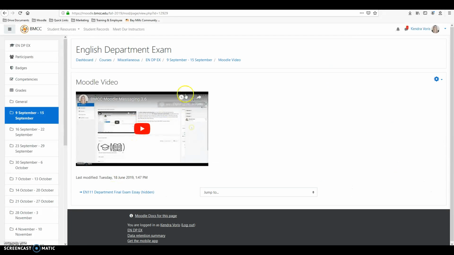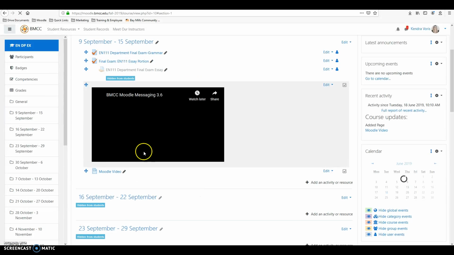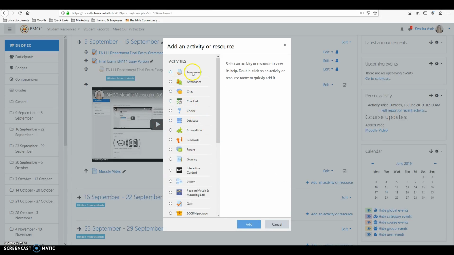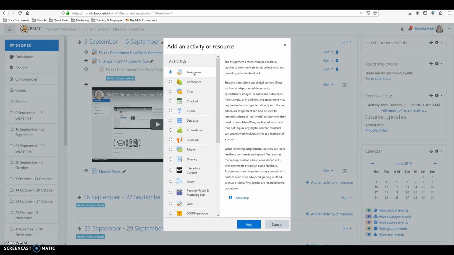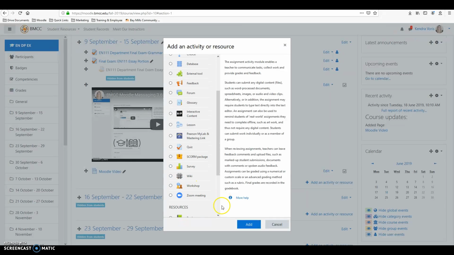And that's embedded. Keep in mind, you can also probably do this with a quiz. You can do it with an assignment where you have a video and then they might have to submit something afterwards. You can do it with a forum in the description. So many options. And that's it.